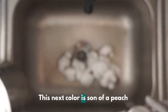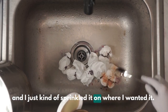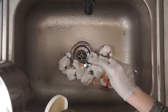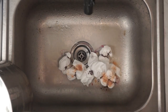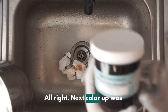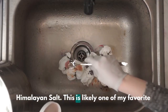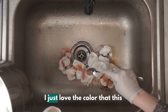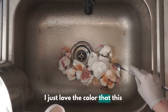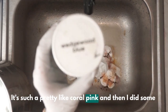This next color is Son of a Peach, and I just kind of sprinkled it on where I wanted it. That's a novel idea, isn't it? All right, next color up was Himalayan Salt. This is likely one of my favorite colors now. I just love the color that this gives. It's such a pretty, like, coral pink.